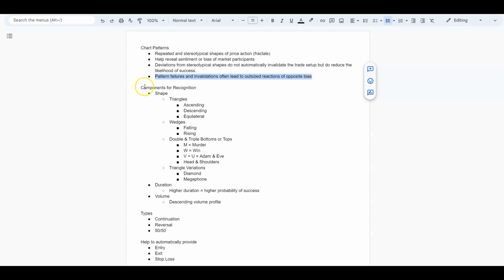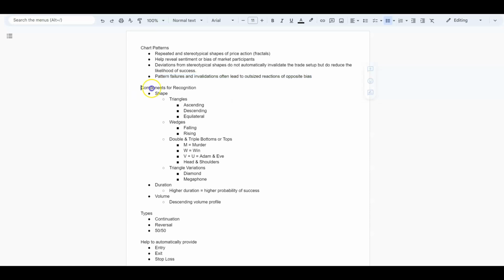Now, there are more patterns than this video will cover, but I'm going to cover, in my head, the best ones, the highest profitability, the easiest to trade, that sort of thing. The most common, really. That's what you really need to know. What are the most common? Where can they fail? How do you know when they succeed?